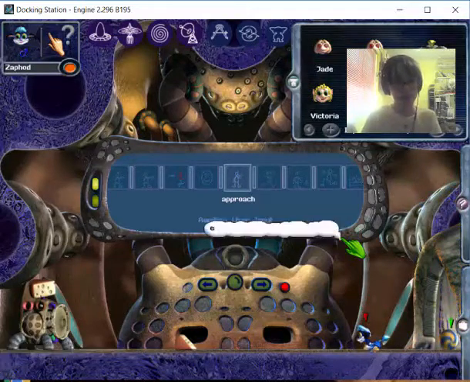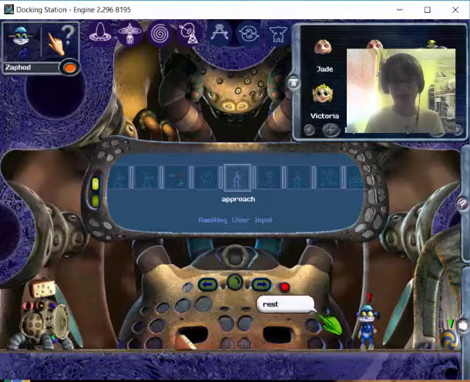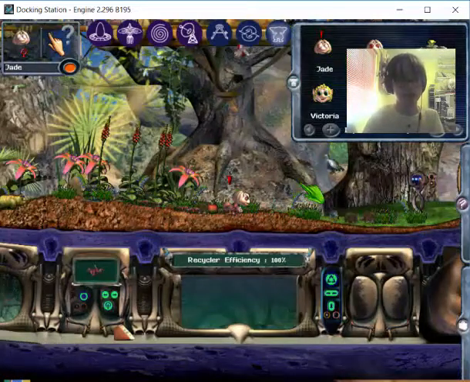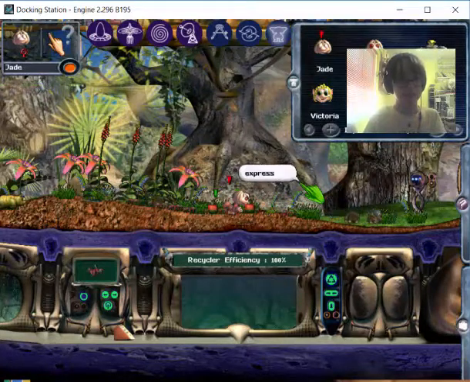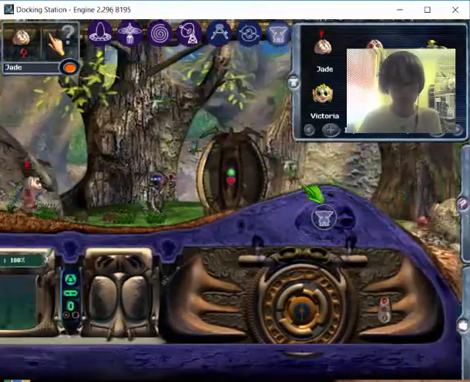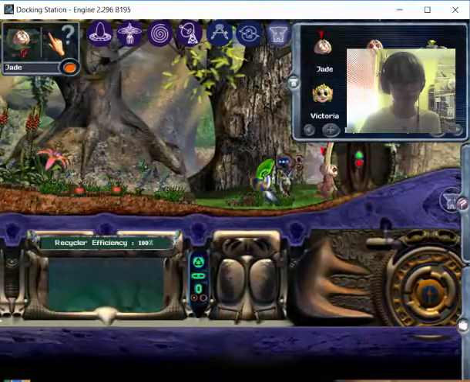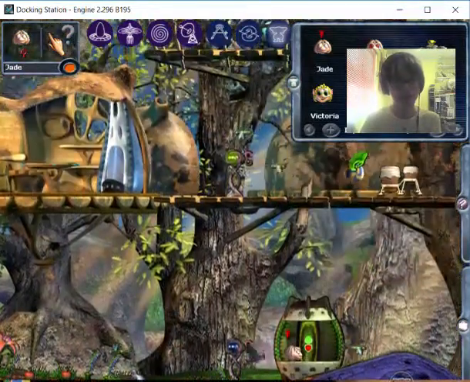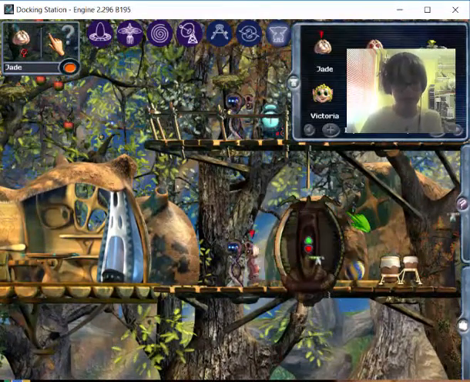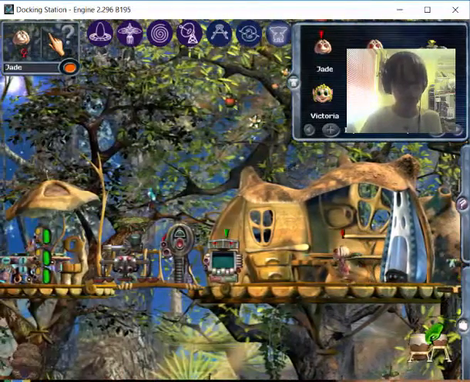So I'll apply that to Zaphod and find out how he's doing. He's also tired. Rest. Apply that to Jade. She's bored. So let's get her a toy. I think there was a toy in the learning room. There we go. Although I think Ettins have more fun with gadgets. I'm not sure about that one. I don't take meticulous care of my Ettins, but push toy will usually do the trick. She's going straight for the gadgets.